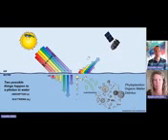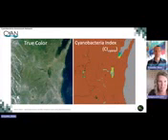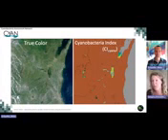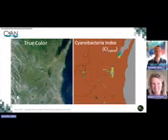Let me show you an example. On the left is what we call a true color image. This is from the satellite, and it looks a lot like something you might take with a camera. But then on the right, there's an image where we took the data from the satellite that measured the different colors or wavelengths of light and put those numbers into a math equation, which then allowed us to estimate the cyanobacteria in the water. And that equation is called the cyanobacteria index.